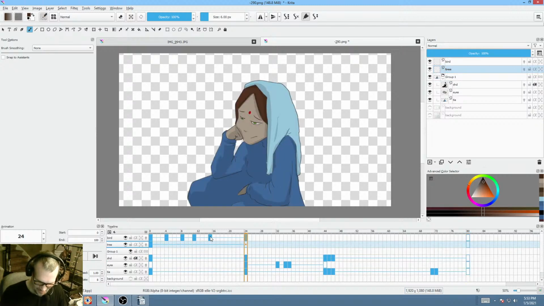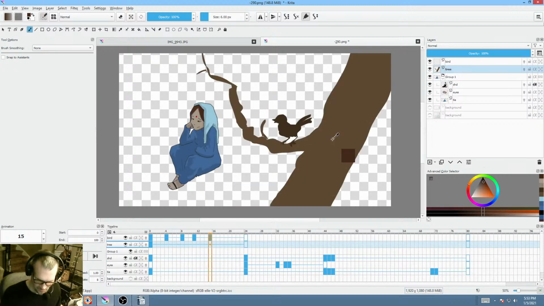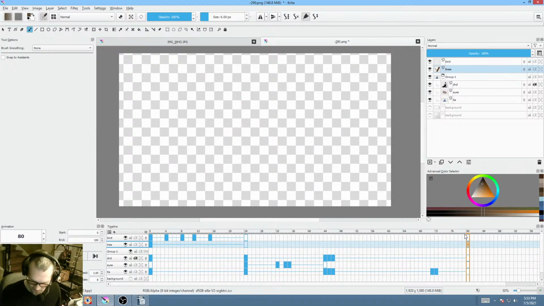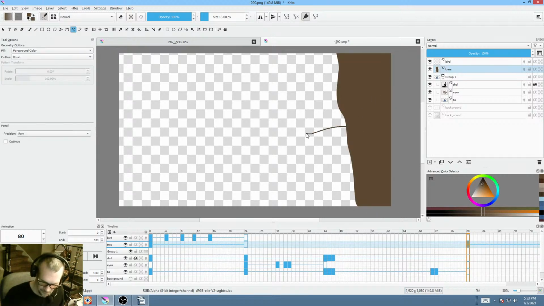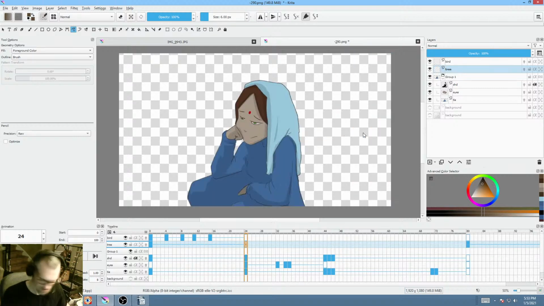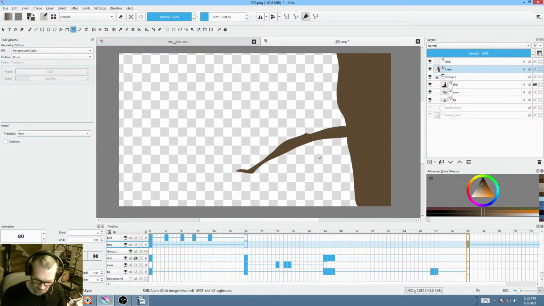Okay. So we got the tree here. So I'm going to sample this color. Let's get into the tree layer. Go to the tree here. And I'm going to go boom, boom. Okay, sorry, I need to hit the G key. And I'm going to go like this. And let me just double check. Yep, that's okay. So we can go like this. Maybe just a little branch there. And blah, blah, blah. We're good to go.